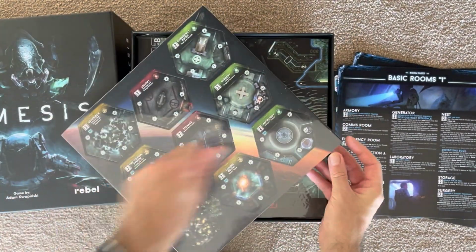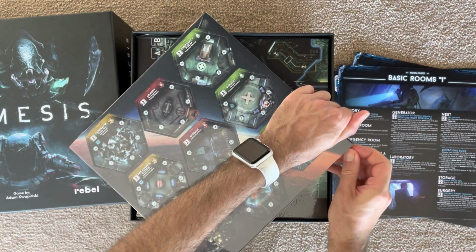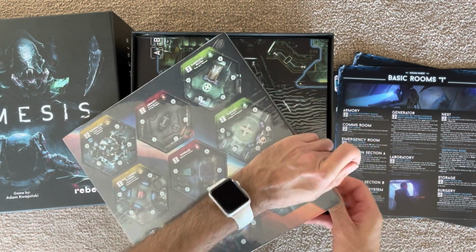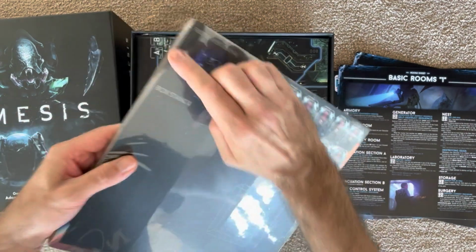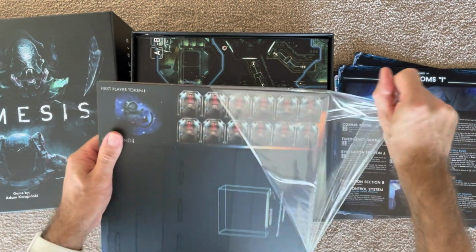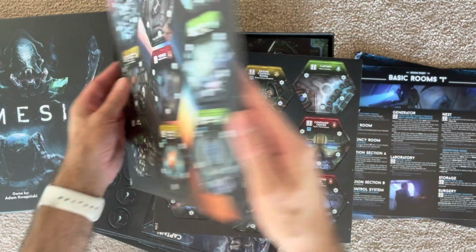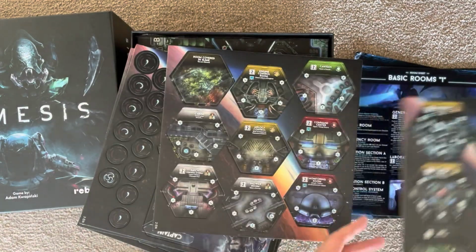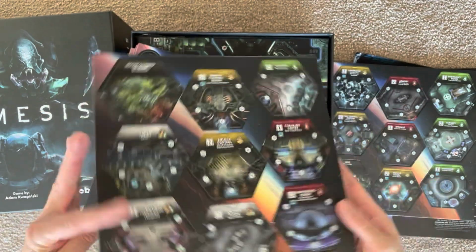Okay, so I'm going to get into these. I really need my craft knife, but I'm traveling at the moment, so that's at home, but I might not get into it. Let's have a look at these. Okay, so these are nice chunky tokens, good colors. These are the room tokens, and yeah, so really nice and thick, really good.